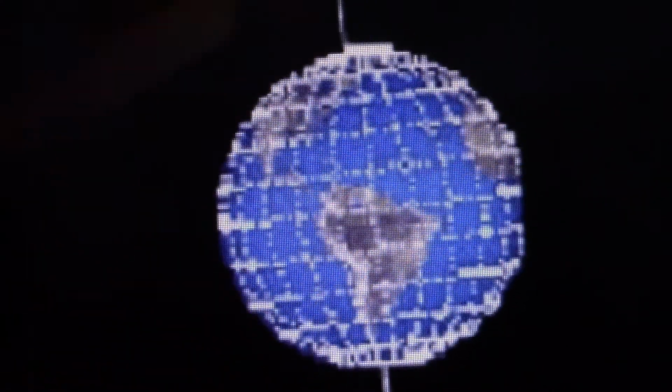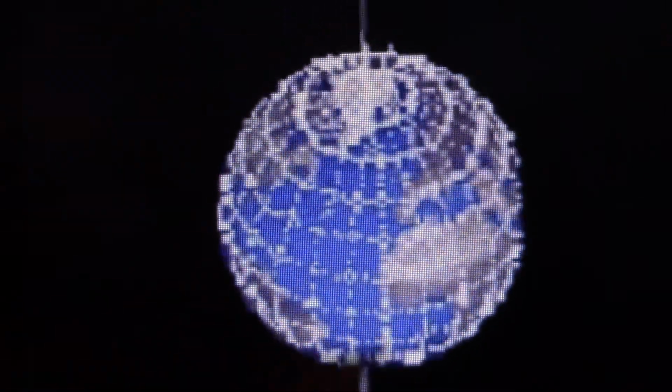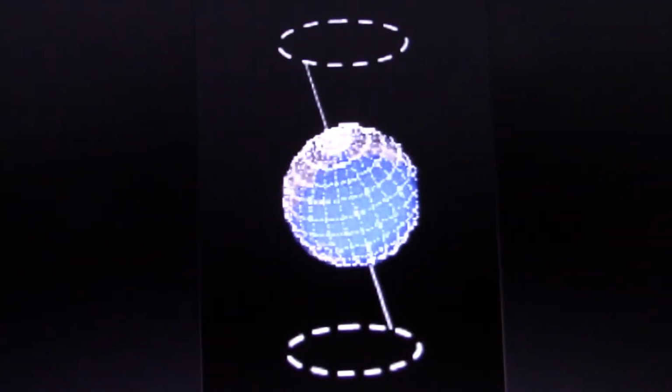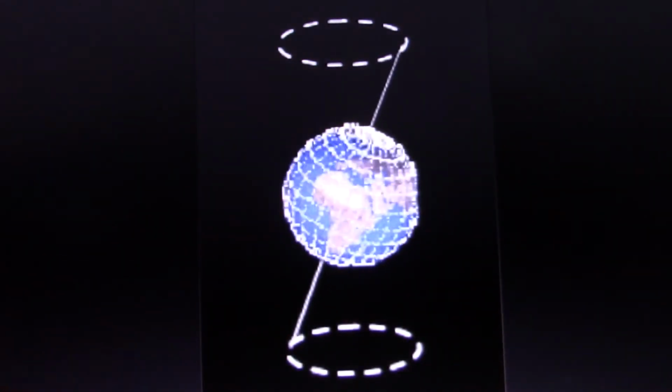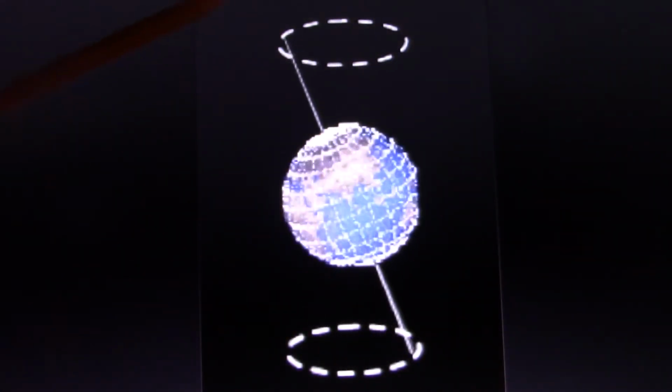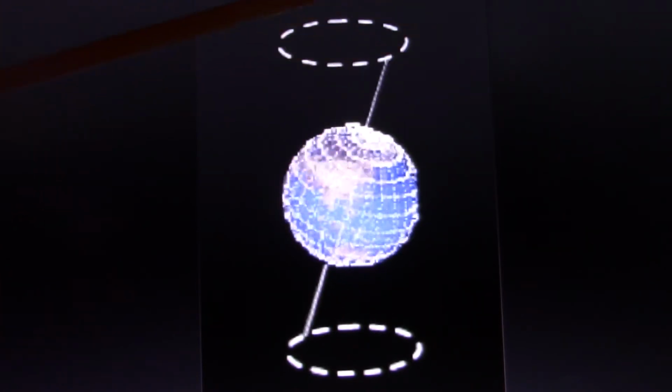All right, so now we're going to talk about very, very old ideas that are still relevant today, and very large patterns. So now we're going to take a look at the Earth, and as you can see, it's spinning, and here's the line of our axis here. And as you can see here, it does have a little wibble wobble. So now I'm going to back it out just a little bit so you can see this. All right, so you can see that wibble wobble, and it's making a conical section here, kind of that hourglass here, as you can see. Well, not with my hand in the way, of course.